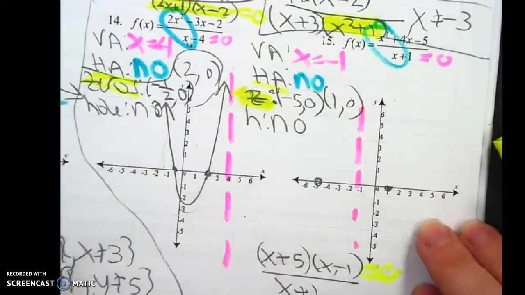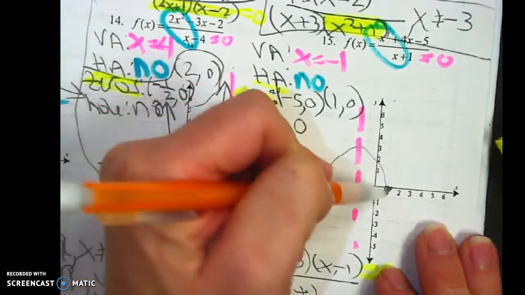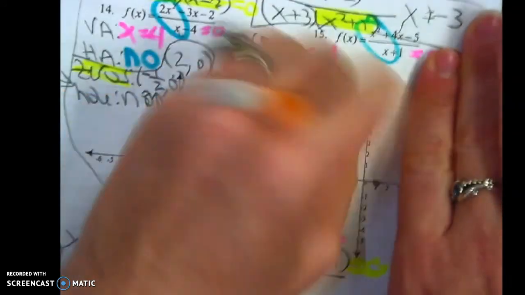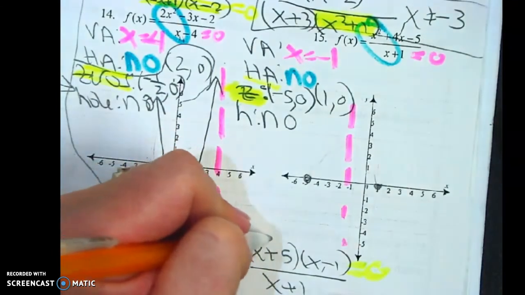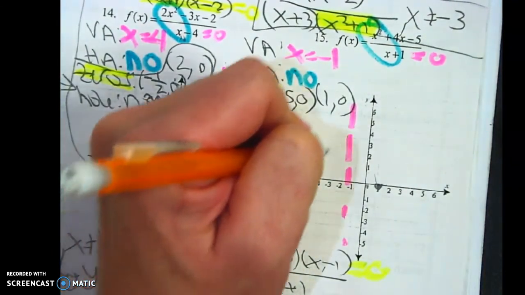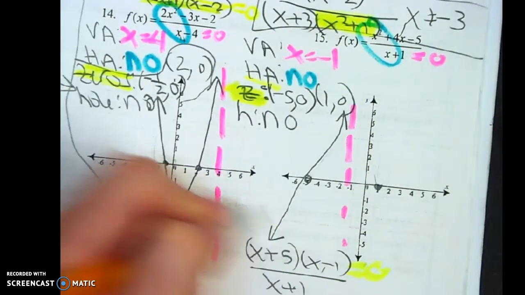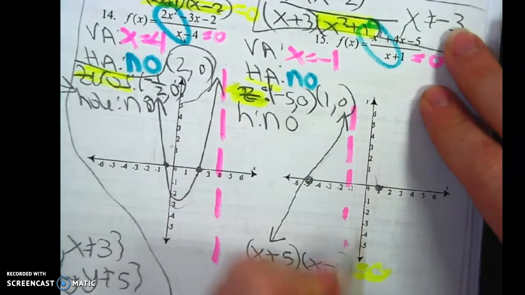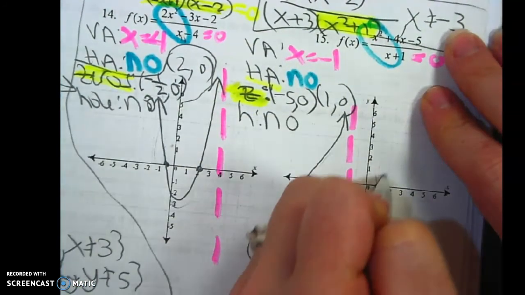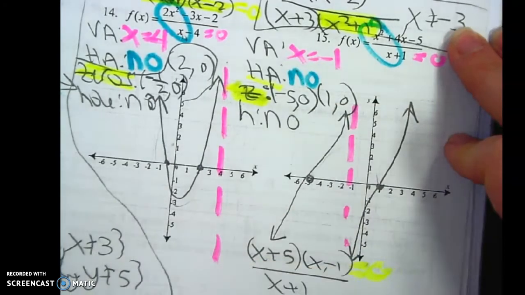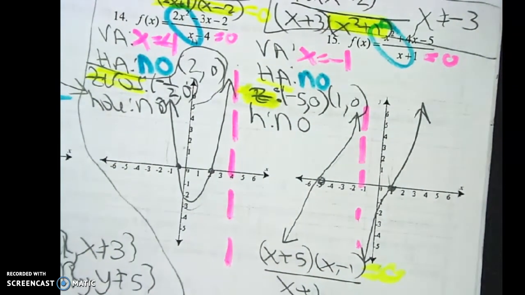X equals negative 1, (-5, 0), (1, 0). I don't care how you graph it, but if you have this going through that, that doesn't happen. It's not possible. So let's go like this. I'm faking it, okay? It doesn't matter, but you just need to show it's approaching. You can even show it's approaching like this. I don't care.